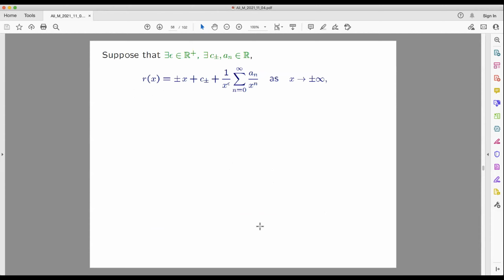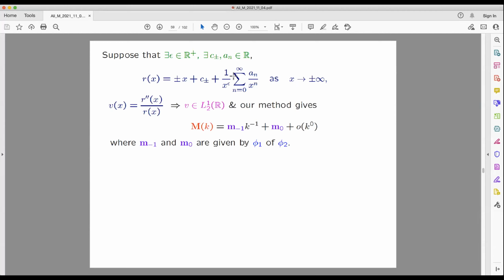Now, we considered a very general ansatz for the asymptotic behavior of R. R starts with plus minus x, which essentially means that asymptotically it's Minkowski. So that piece is fixed by our condition. Then you can have constant terms at plus minus infinity. And then we had very general decaying behavior for large x. Epsilon is a positive number, so it goes like 1 over x to any positive integer, and then higher order terms. So this fits with all the examples that we have seen in literature.